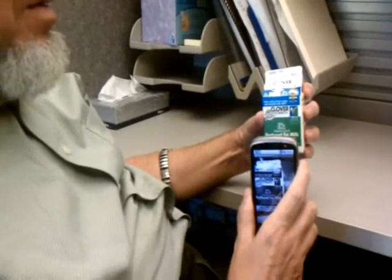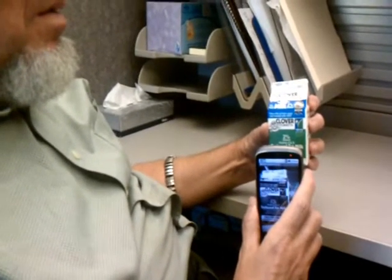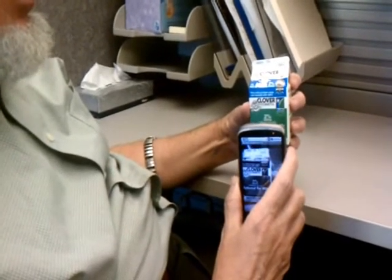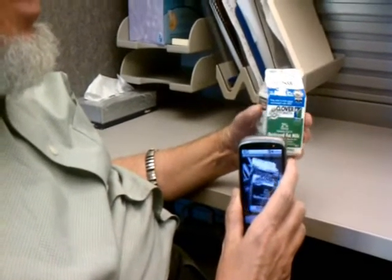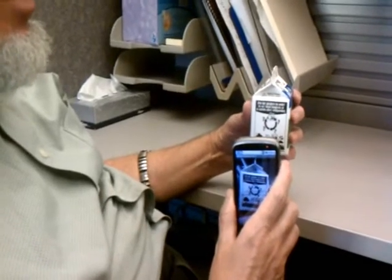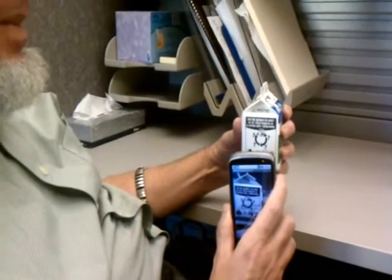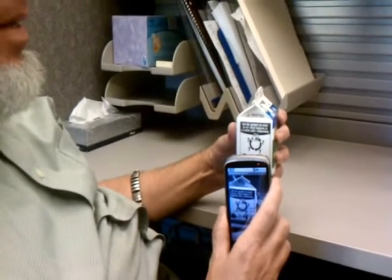I should mention that ShopMobile grew out of our research on ShopDoc, a wearable system for accessible blind shopping. While Thomas is scanning for the barcode, I would like to thank Bill Crandall, Tom Fowler, and Bill Geary for giving us this great opportunity to run these experiments at their institute.